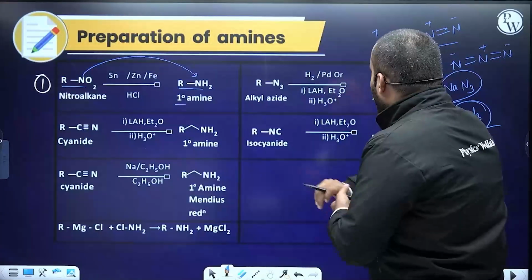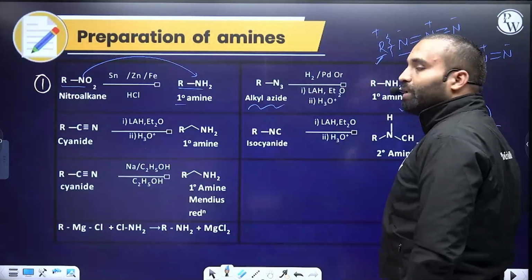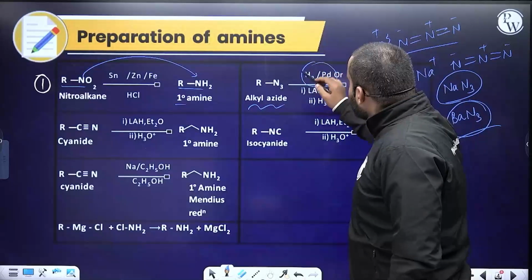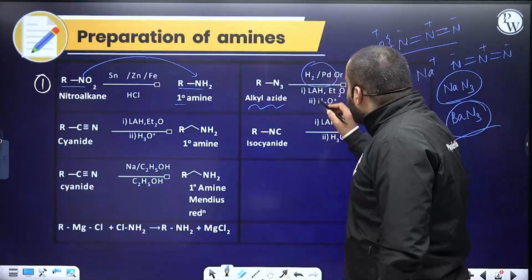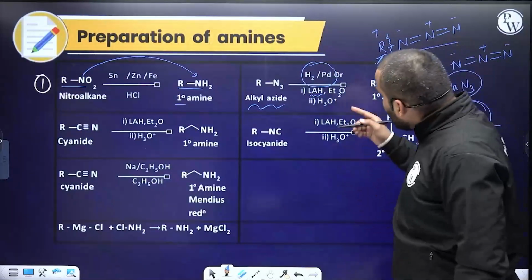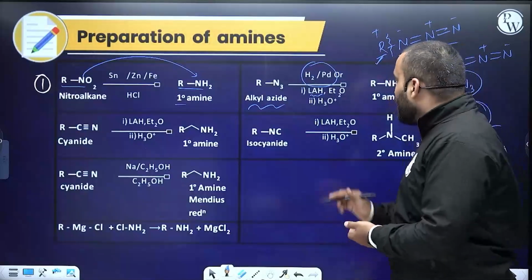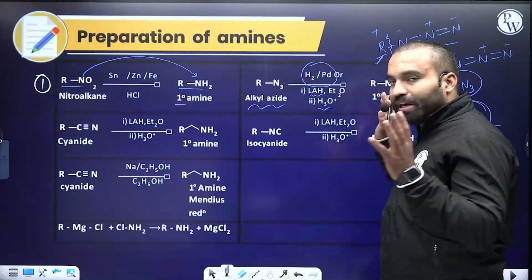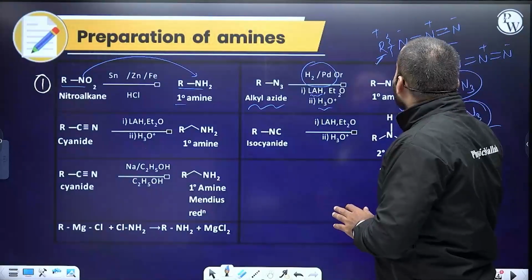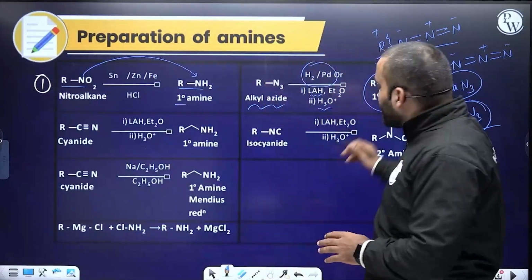All right. So alkyl azide also by the reduction can be converted to primary amine. So what are the reagents required for that? So metal and hydrogen based, this is heterogeneous catalysis. Lithium aluminium hydride can also be used as a hydride source. So that will also be acting as a reducing agent. Make sense? Now after finally the reaction is over, then you add H plus or water, right? So then the product obtained will be primary amine. Here also we made primary amine. Here also we created primary amine.